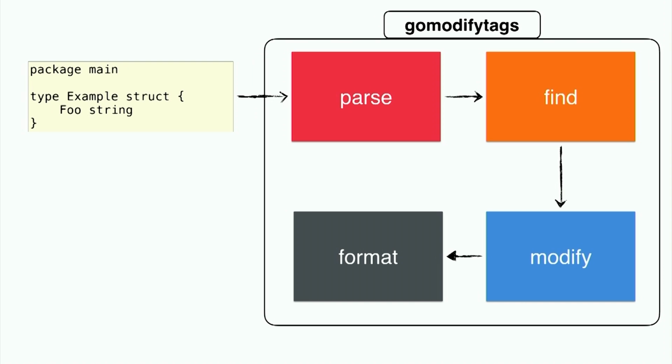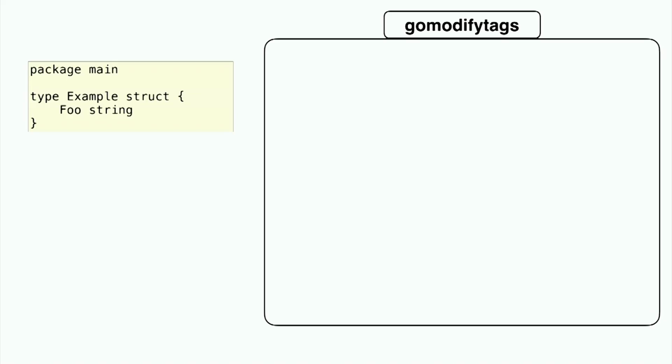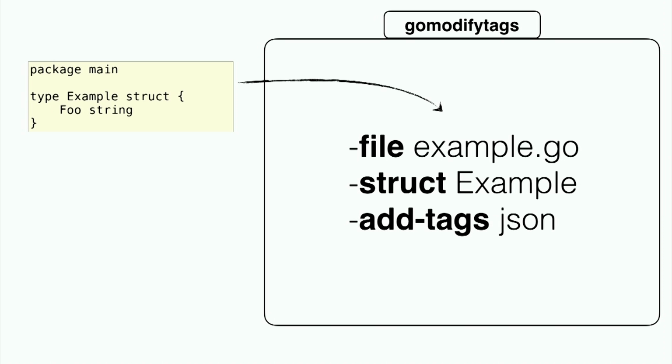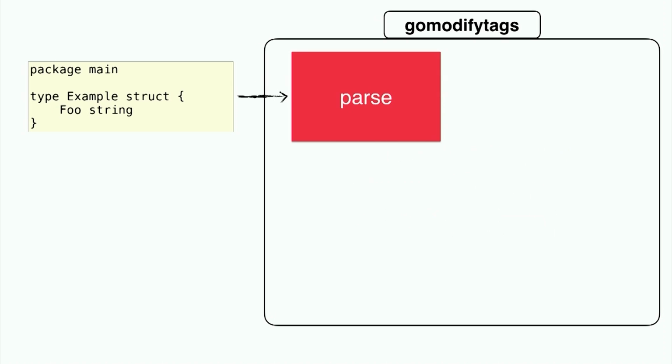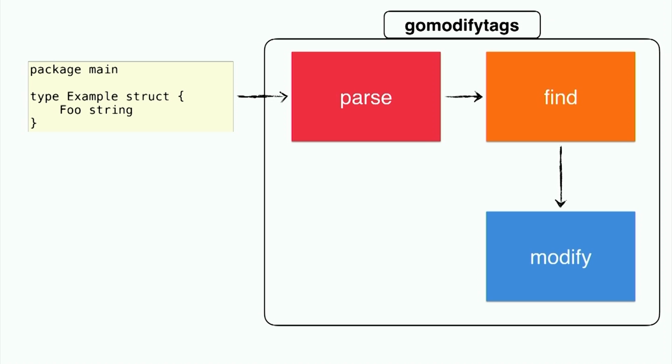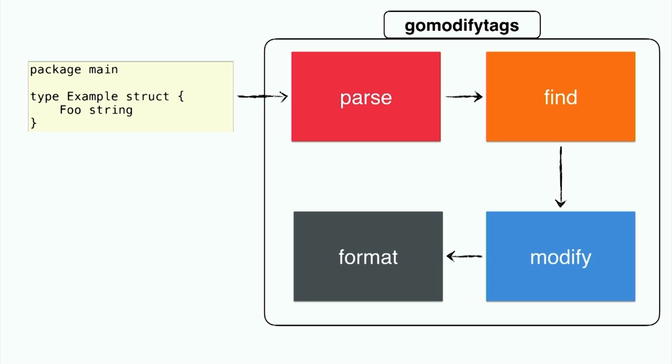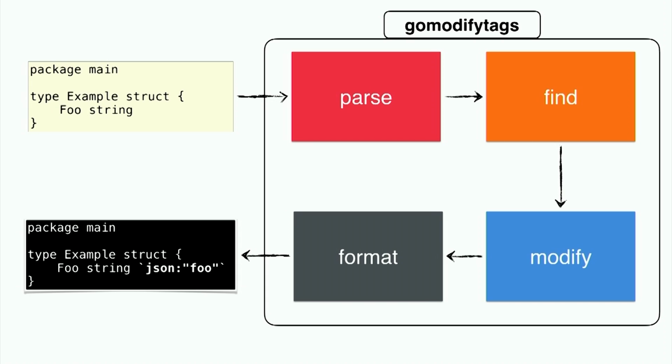Now let me give you an overview again. This is our tool. We have this simple file, and then we pass the configuration. With this configuration, I start to parse the file. Then I walk the tree and find the start and end position. I then modify the node itself with the flag configurations. Finally, I use the format package and output it. So this is the whole tool and how it works.